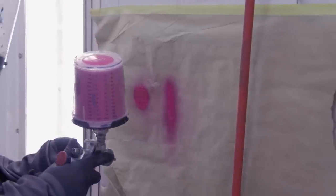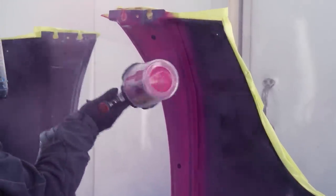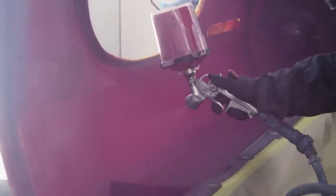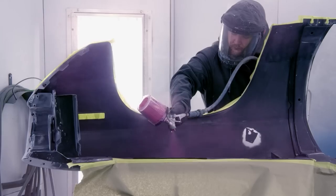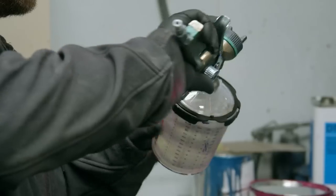He still does that old school method of putting a piece of paper up on the side of the booth, spraying his material onto it so he can see a spray pattern, adjust the gun, make sure it's spraying properly. Those are great techniques — I recommend them to everybody. He'll find the more he paints, he won't even have to do that. We paint the inside of the fenders — factory didn't do it, but it's attention to detail. It'll guarantee it's never going to rust. It's a very transparent color, so he's got to put five or six coats of that pink on there then clear it. Doing the inside of the fenders, while completely unnecessary, makes for a better job — the longevity of the car, it's going to outlive the owners.